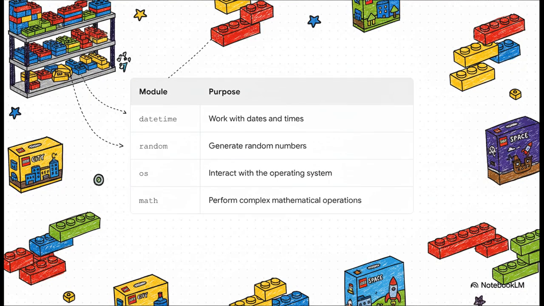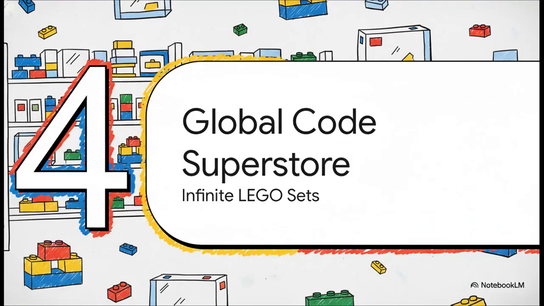You need to handle dates and times? Import datetime. Need a random number? Import random. Need to work with files and folders on your computer? Import os. These tools are battle-tested, reliable, and just there for you. Now, as amazing as the standard library is, that's still just the beginning.